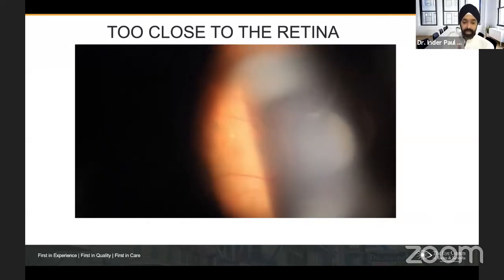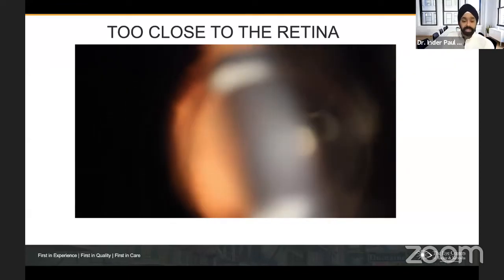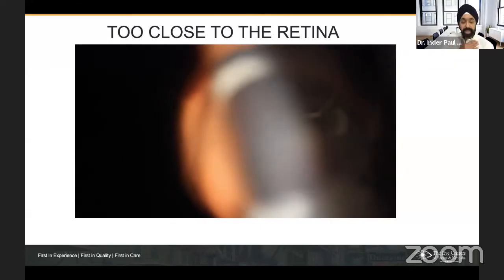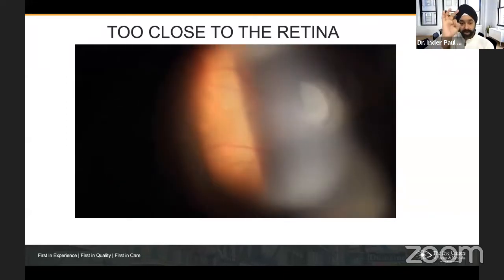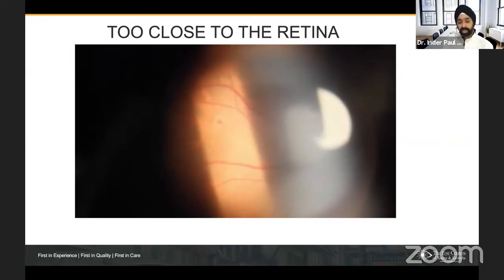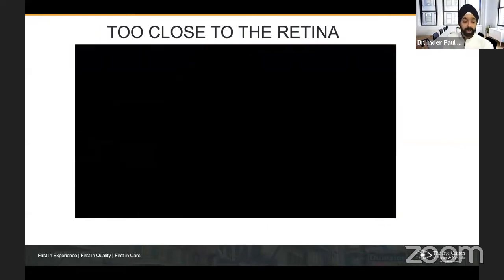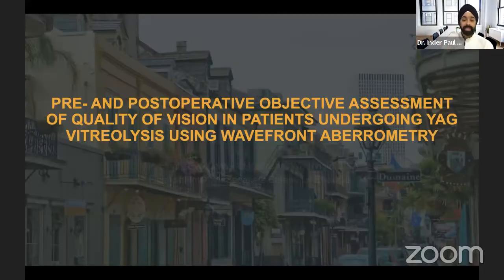Now this is nasal. You see that little white spot that formed? I'm firing at the retina. So it's not that the laser was unsafe. I chose to fire inadvertently. So now, after about 5 minutes, I was very nervous. I watched a round red spot form, and that was the largest it got. Now it went away within 3 months. It was gone. The patient had no symptoms because it was away from the fovea. So this is why I don't worry if I hit the retina, but you will not hit it if you know where you are in the vitreous cavity.